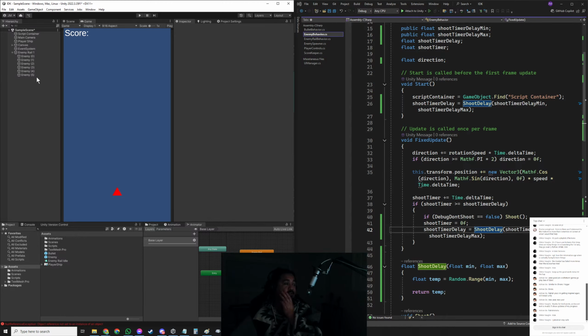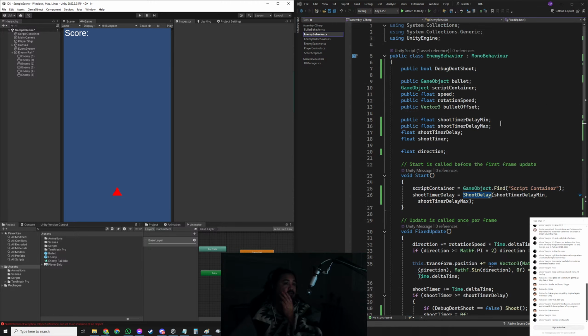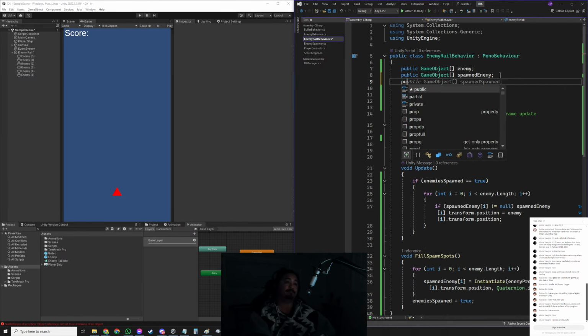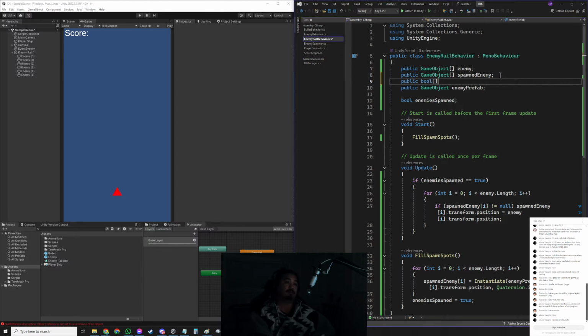Shooting from off the screen, like that. Enemy behavior. Let's fix that too. We're going to have to go to the Rails script. Bool do shoot.